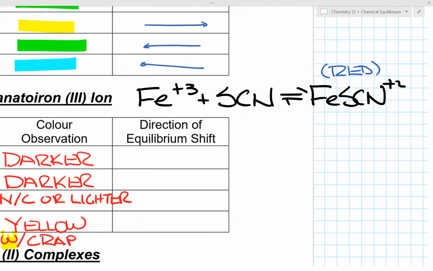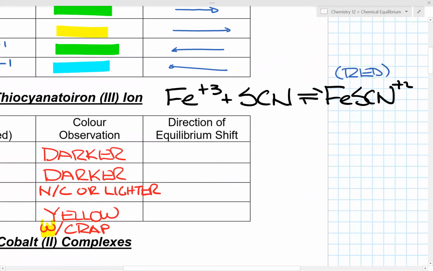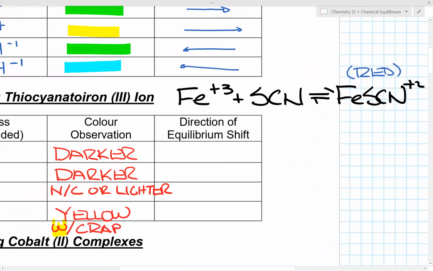Now, so let's redeem ourselves, you people. The first one, it got darker red. So which direction did the equilibrium shift towards? To the Beyonce or the anti-Beyonce? To the left, to the left. Anti-Beyonce is to the right, to the right. Chantal? To the left? To the right. Correct. Thank you.